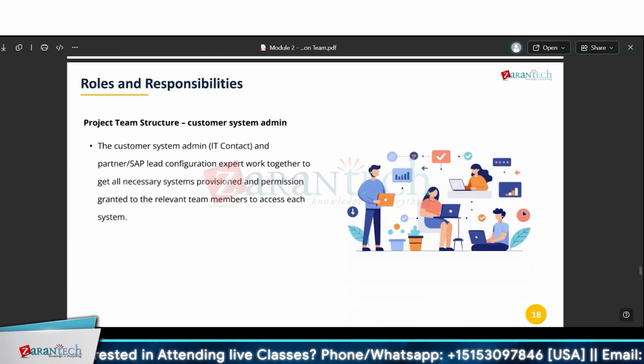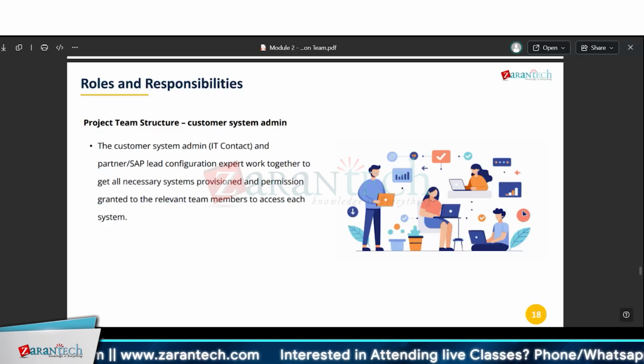Then comes the customer system admin. The customer system admin, who is the IT contact, and the partner/SAP lead configuration expert work together to get all necessary systems provisioned and permissions granted to relevant team members to access each system. So basically, from the SAP side, SAP/partner will be a group, and from the customer side, there will be a system admin.